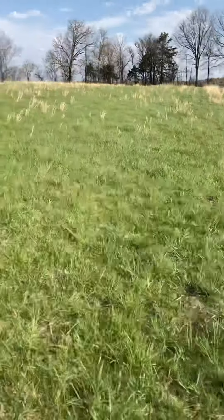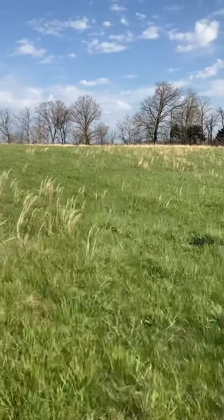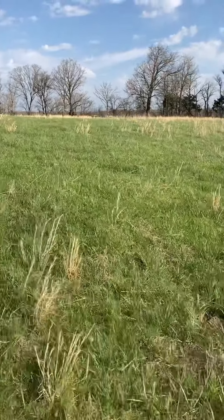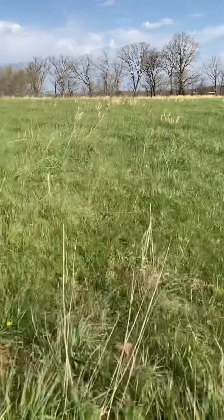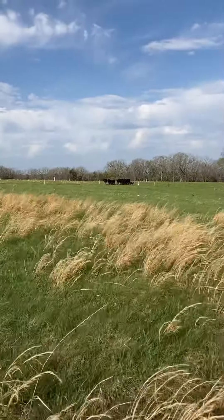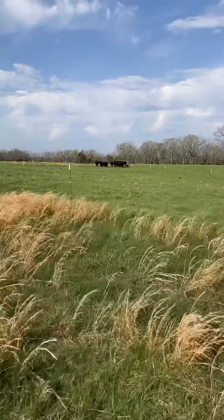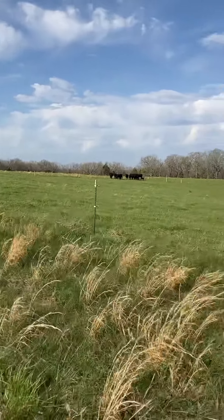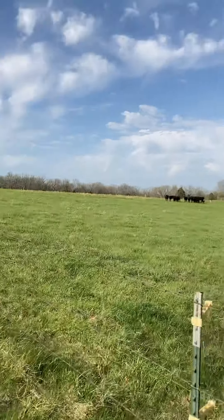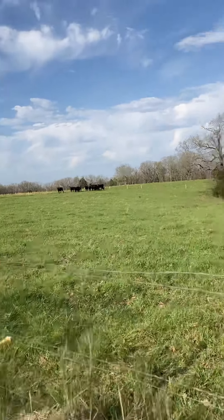So we'll go up here and get this green gate opened up, call the cows over and have them move into paddock eight, or at least half of it. The grass is starting to grow back — we grazed this a couple of times during the winter. The cows are back there by the cattle water. They apparently think I'm going to come get them over there, but we're going to move them over here where this green gate is. That paddock they're in is still a little bit on the short side — this stuff over here has grown up a little bit more over the spring.